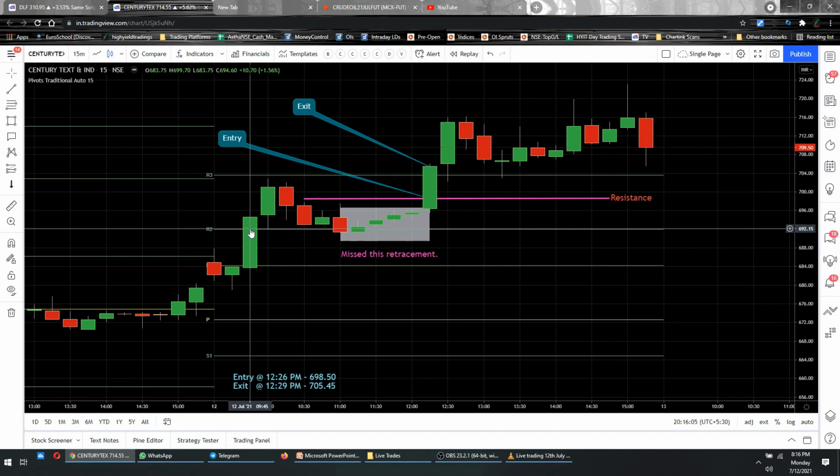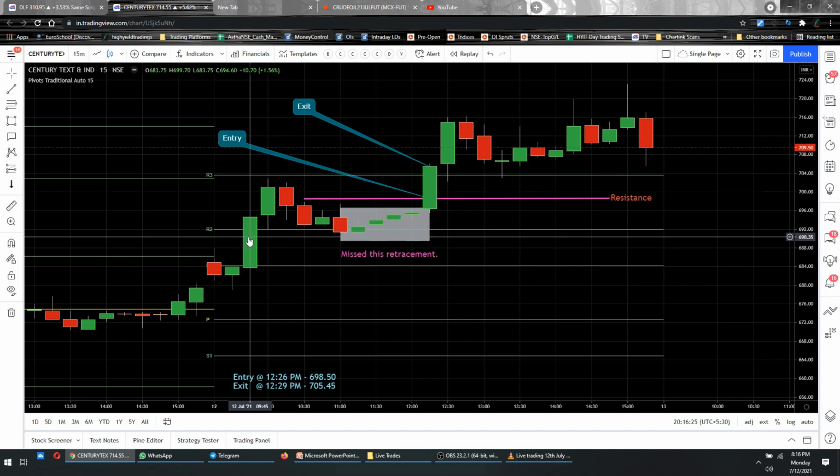Okay, because anything can happen. 9:45 is a very early time to decide whether to go long or to go short. So I gave it some time and I did not take up the trade at 9:45. That was reason number one why I did not take up the trade, even if the technicals were matching.